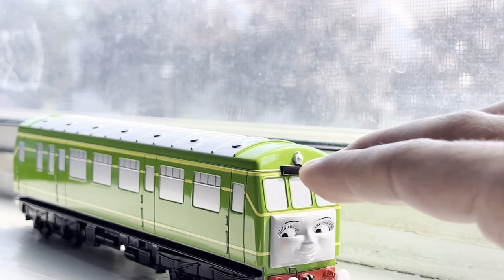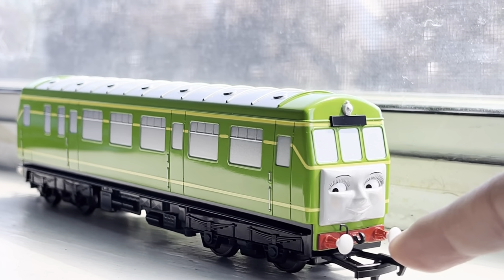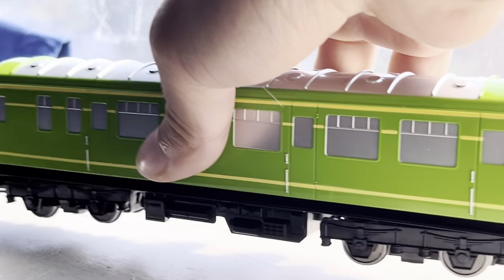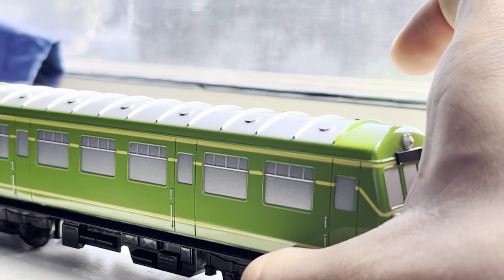I personally give it a 10 out of 10. It is so clean and sleek, and it is very different from any of the other models that I've collected.